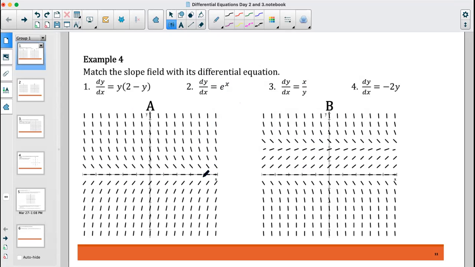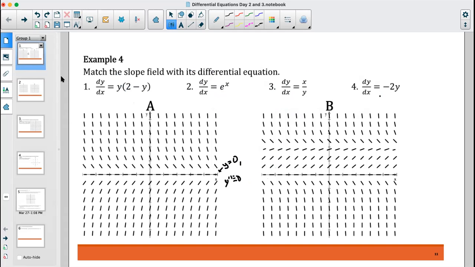I would do it like this. I look at this graph and I know that right here on the x-axis is where y equals 0, and the derivative is clearly 0 there. So when y is 0, the derivative should be 0. That's not true for number 2. It's not true for number 3. But it looks like it's true for both 1 and 4. If I plug 0 in for y, I get 0 here and 0 here.